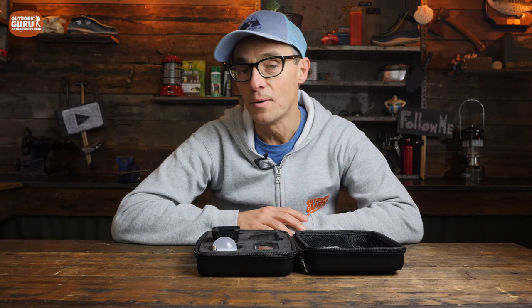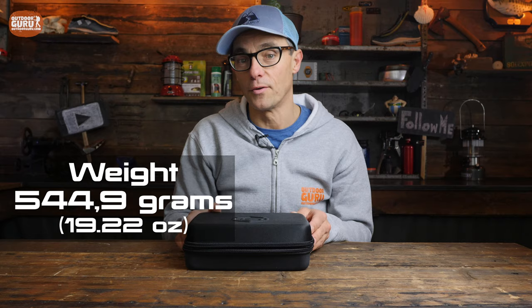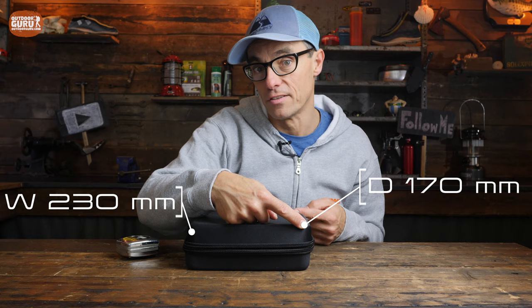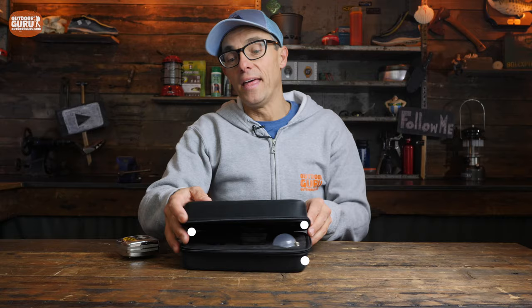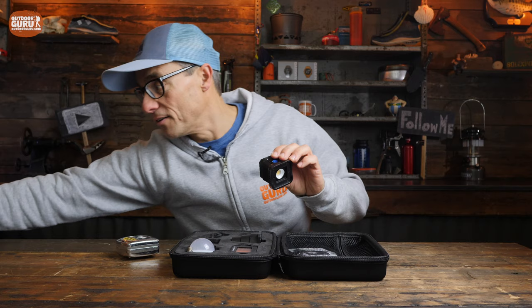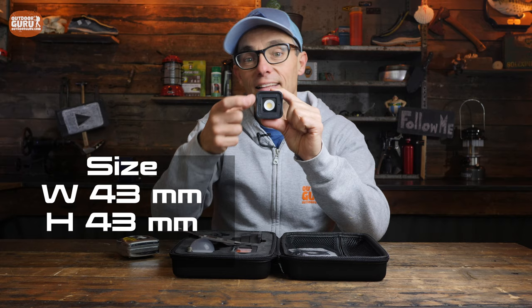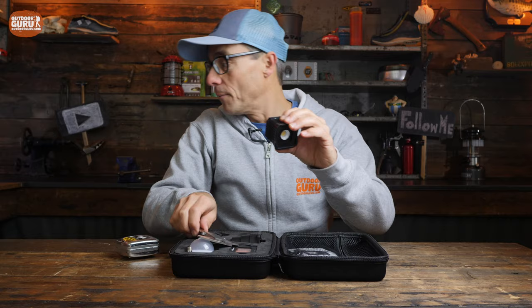Now let's get on with the review. When reviewing outdoor gear I always find weight and pack size very important, so that's the first thing I always do. For the whole package I measured a weight of 544.9 grams, a width of 230 millimeters, a depth of 170 millimeters, and a height of 80 millimeters. For the light itself I measured a weight of 121.3 grams. It is square: 43 millimeters in width and height, and 44 millimeters in depth.